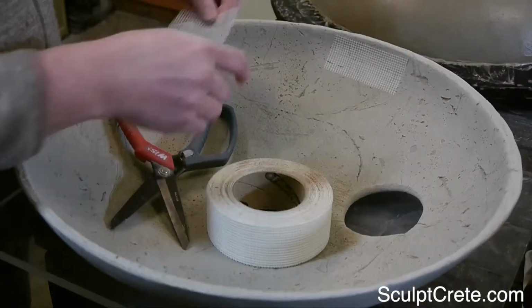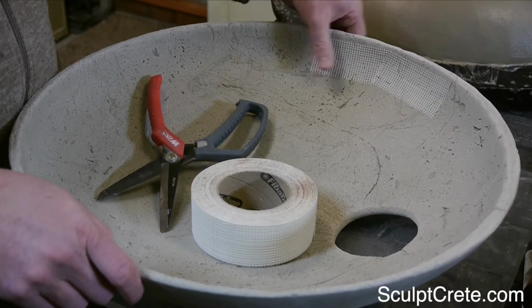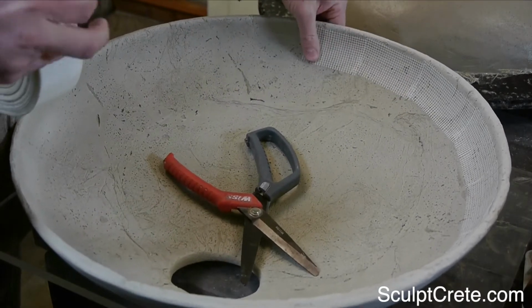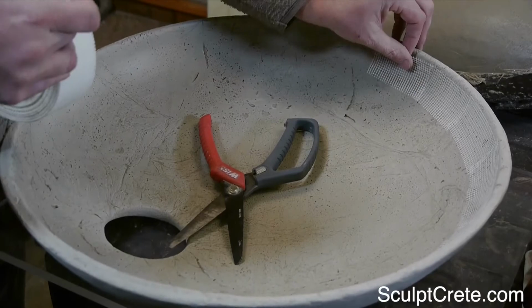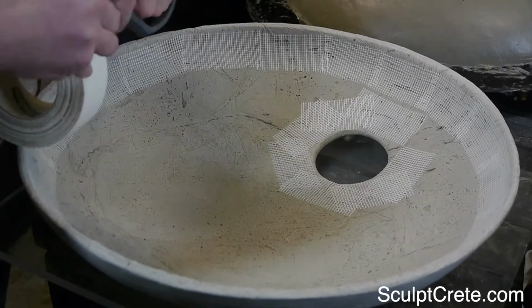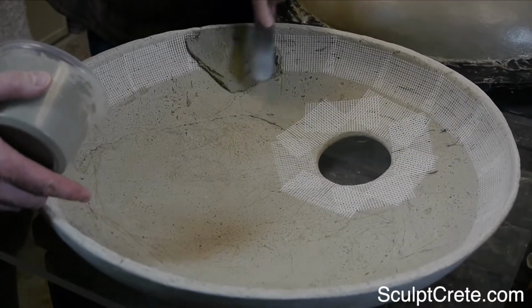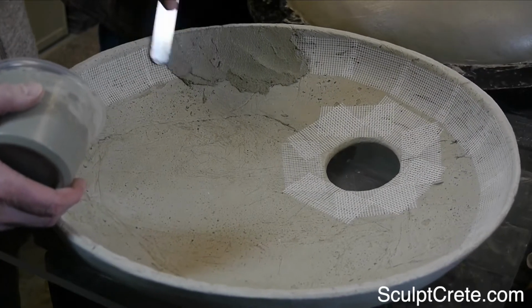Okay, so at this point, I'm going to add some reinforcement to the inside of the pot so we don't have any cracking as it cures out all of the way. And I'm using some fiber tape, the tape that you would use for sheetrock actually. And this stuff is really awesome for SculptCrete. Now I don't put any fibers in the SculptCrete. I don't like the texture that it gives, so I leave them out. You could add them, or just do this kind of thing where you're adding reinforcement in the areas that you want.